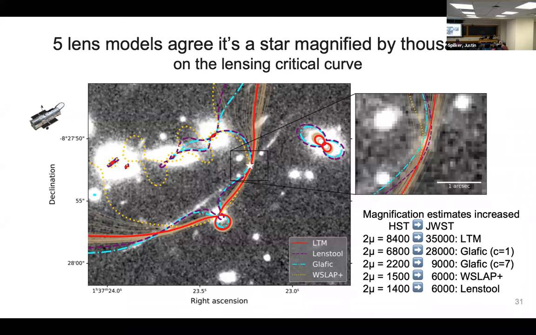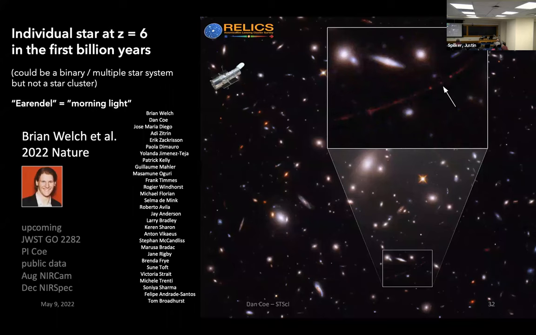Arendelle is right on the lensing critical curve, which means it has super high magnification. With lensing you typically get magnifications of a few or maybe 10 if you're lucky. In this case, it's magnified by factors of thousands — that's how you see an individual star. It used to be estimated at a few thousand times magnification, and now it's probably more like 10,000 depending on which lens model. It's also a fairly bright star. We've always known it would probably be more than one star — it's very massive and massive stars are rarely alone — so it's probably a binary or maybe three to six stars.